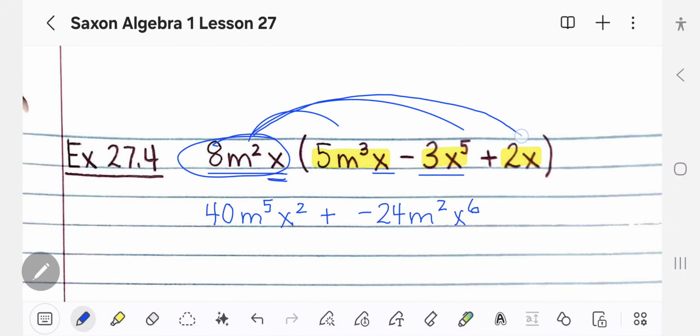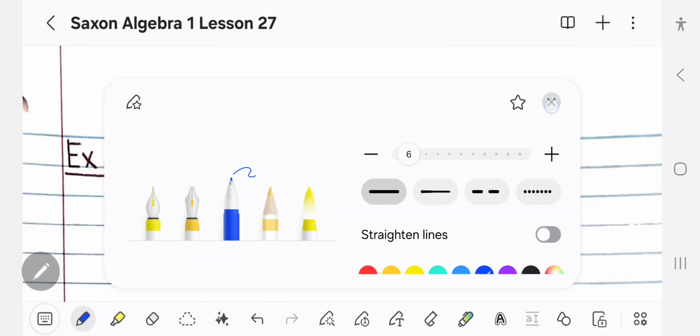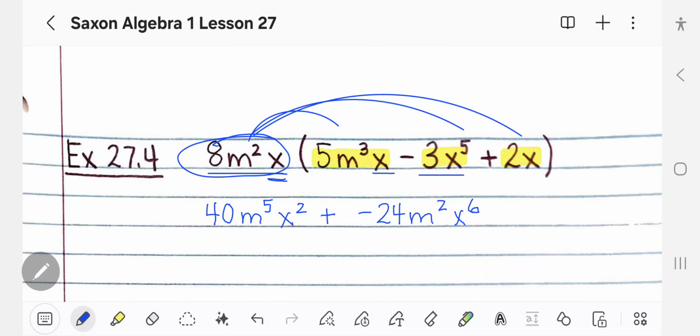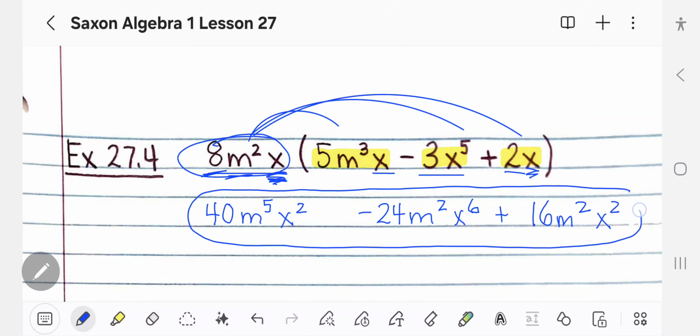So we have to distribute to it. It doesn't matter how many terms you have, you distribute that factor on the outside of the parentheses to every term on the inside. So we'll copy down a plus, and then we'll have this 2 times this 8, which is 16. And then we still have our m squared. And then we have this x times this x, which is x squared. And the only thing I would do to clean that up a little bit, and I'm not going to rewrite it, is to say that plus that I just took away there, plus this negative, is really just a subtraction. So this would be your simplest way of writing that.